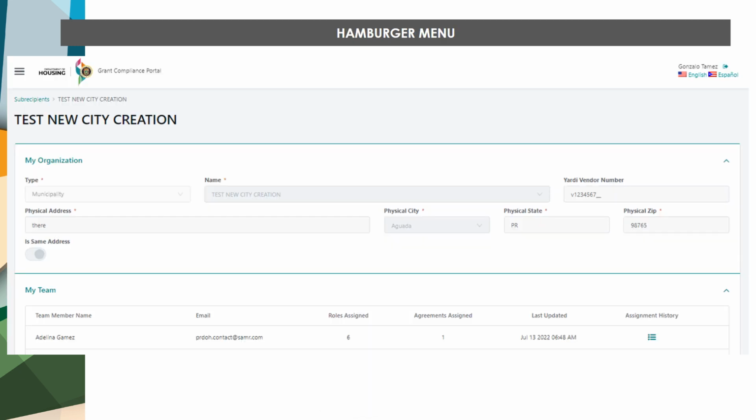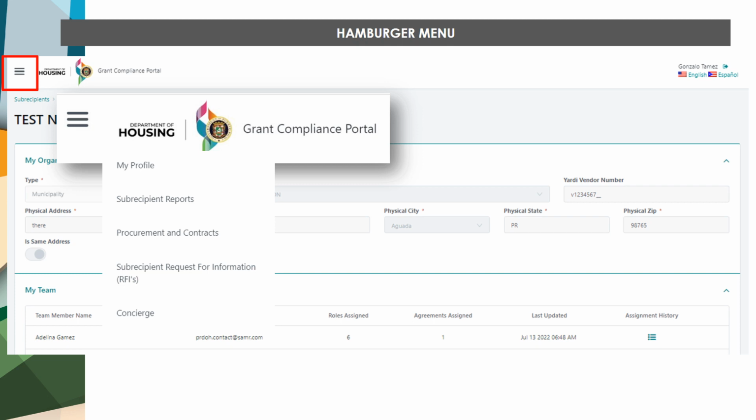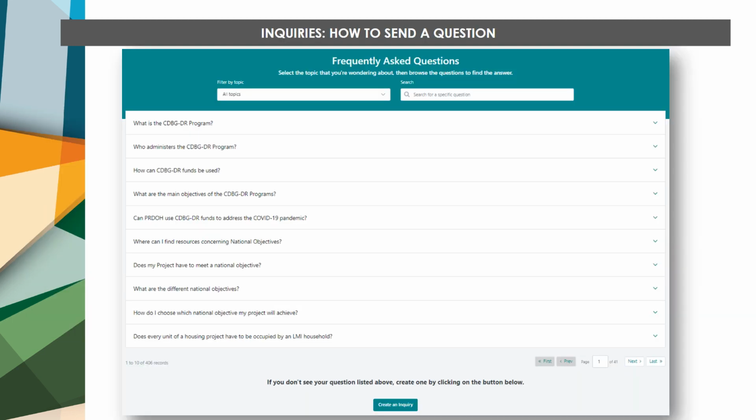To access the Concierge module, clicking on the hamburger menu will show you a drop-down of the modules found within GCP. Click on the Concierge text to access the module. Once you are inside the module, you can choose to use the 2 top bars to search for information. You can also choose to filter by choosing the topic of your choice from the drop-down menu on the left. Or you can type in a word or phrase related to the topic of your choice in the right sidebar. Either option will display frequently asked questions that have already been answered in relation to the search you perform.